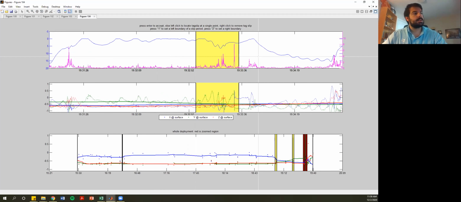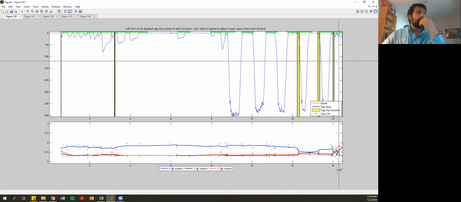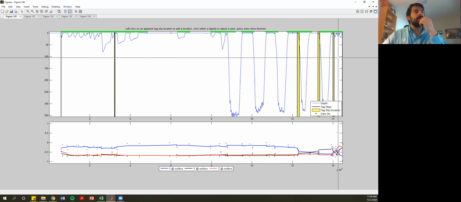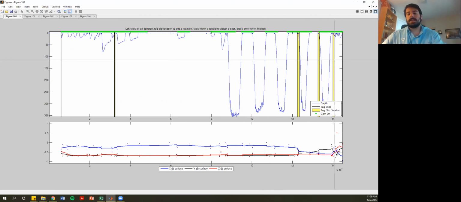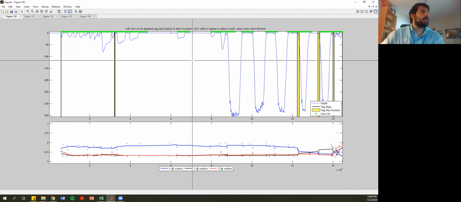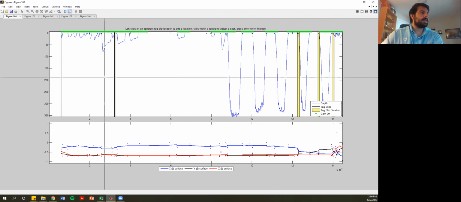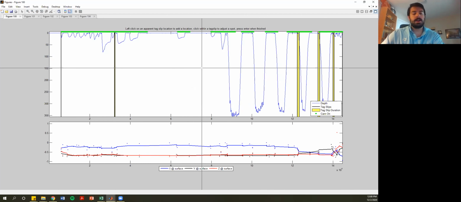So I'm going to set it. I'm actually going to go a little bit longer and go to there. I'm going to enter on that one. I think I'm going to leave it like that for now. And again, like Dave was saying, we can always add things in later if we need to. But right now I have my 4 main tag slips that I think are there. So once I'm ready, I'm going to click enter.